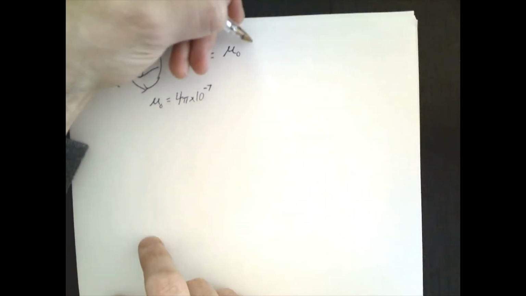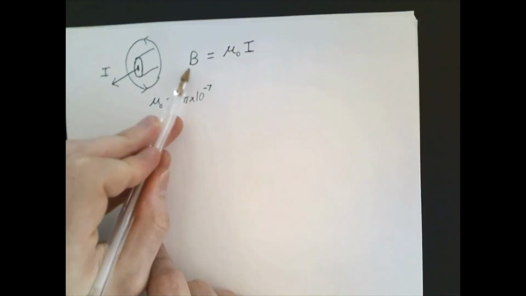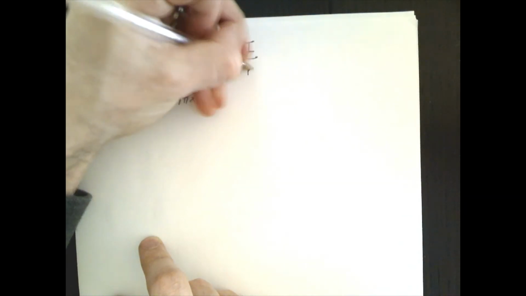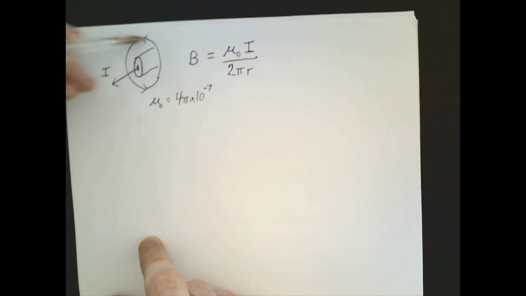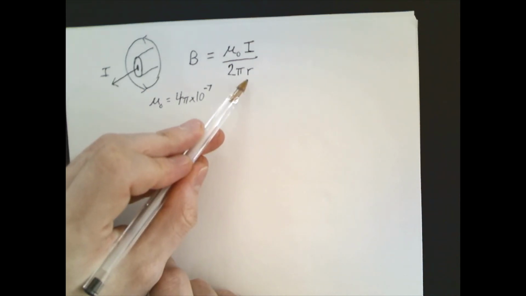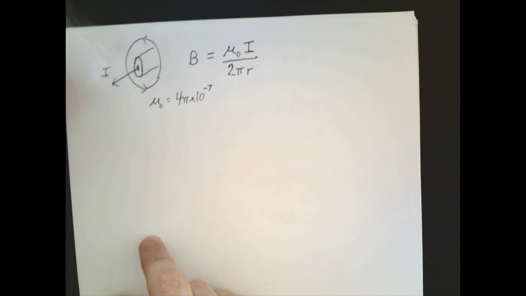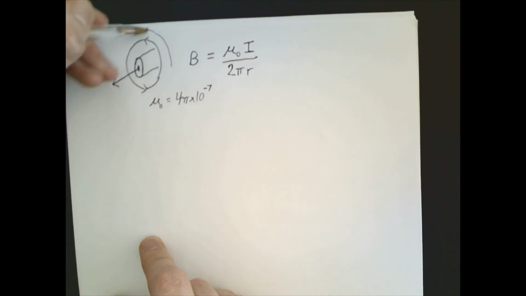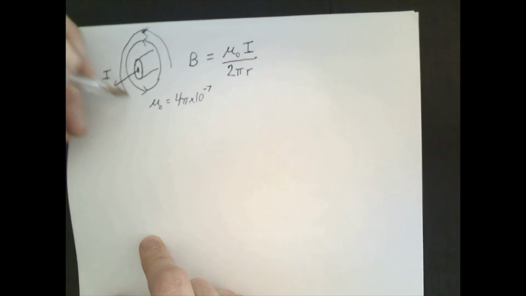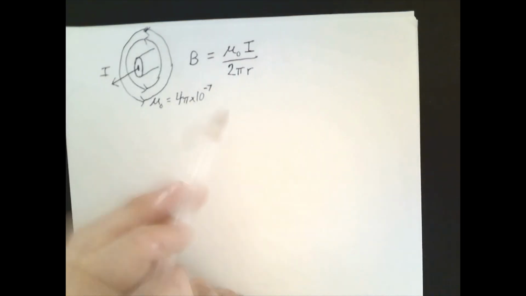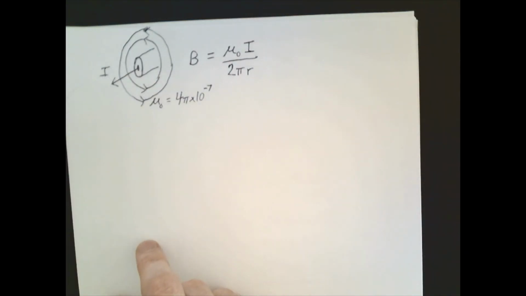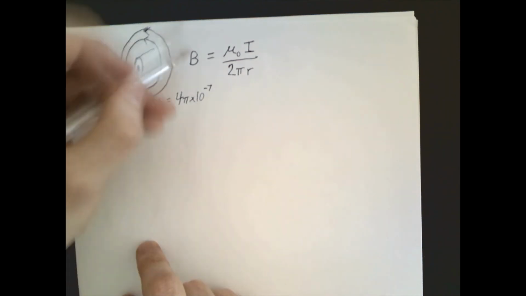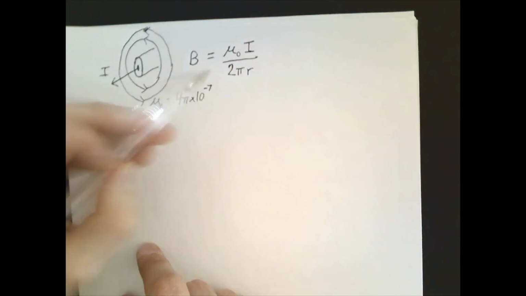The strength of the current is going to determine the strength of the magnetic field, and this is over 2 pi r, which is literally the circumference of the loop of field at that distance away from the wire. So as I get further away from the wire, further out in radius, I still have these circular loops going in the same direction, but it gets weaker as you get further and further away from the wire. So this is our magnetic field from a current carrying wire.